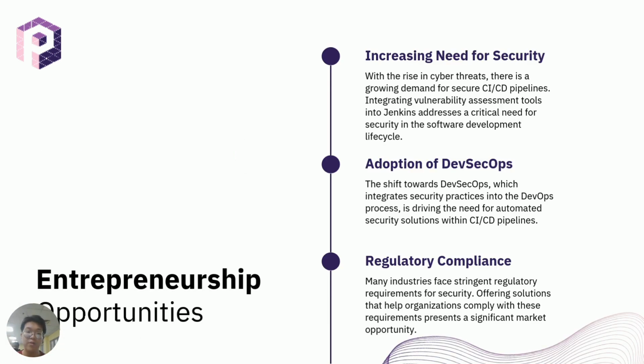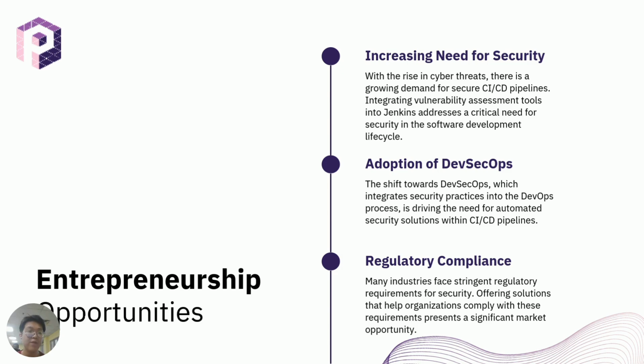There are some entrepreneurship opportunities for my project. The first is the increasing need for security. With the rise in cyber threats, there is a growing demand for secure CI/CD pipelines in organizations and the market. Integrating vulnerability assessment tools into Jenkins addresses a critical need for security in the software development lifecycle.